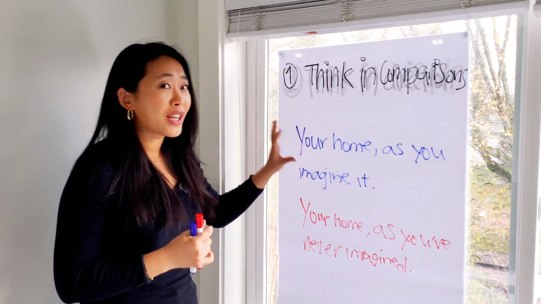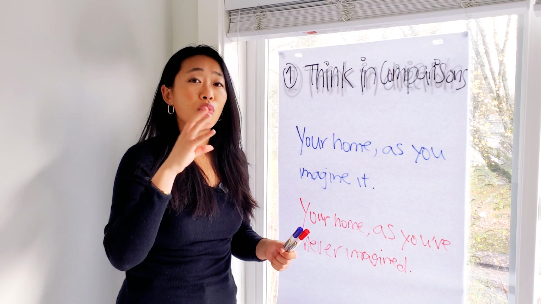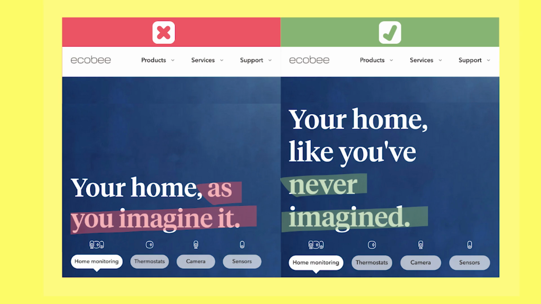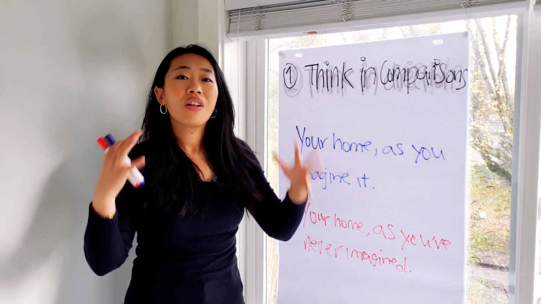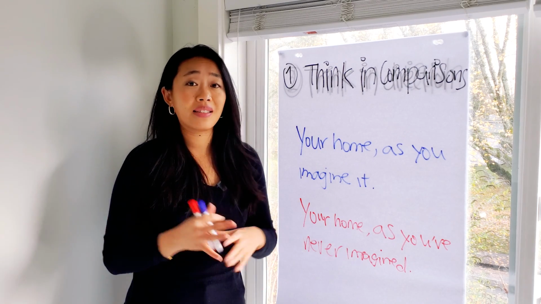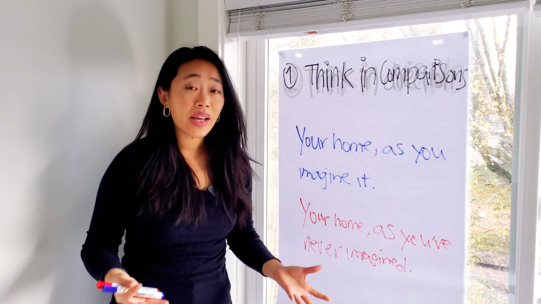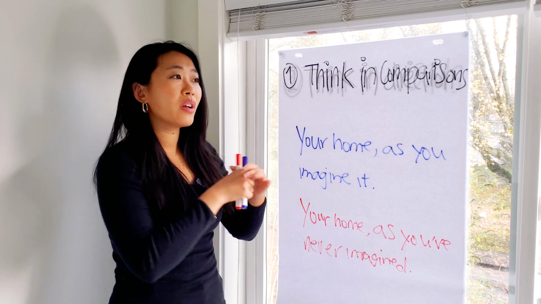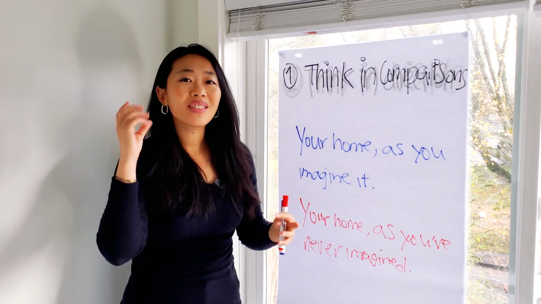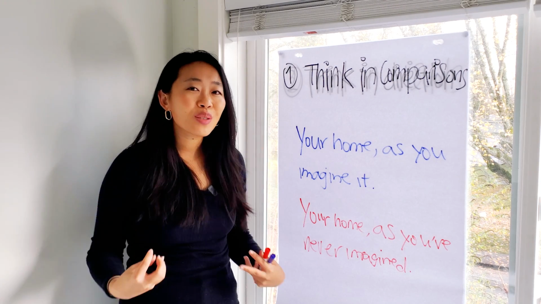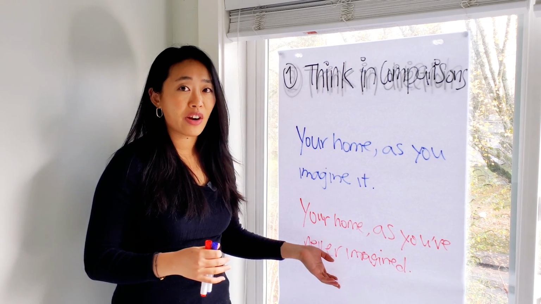And so by showing what I've just told you, which is make sure it's about the customer and make sure you help them imagine, then seeing the comparisons, you know the difference. So number 1 is really thinking about things in comparison. Make sure you compare and contrast. That's the easiest way to learn because they highlight the important details. And that way you make your point. Right? That is the point. The point is not just focusing on your customers, or making sure that you help them imagine. The point is really that the things your customers will feel are very different. And instead of telling about it, you can show them through comparisons.